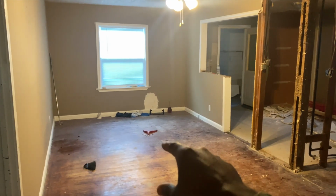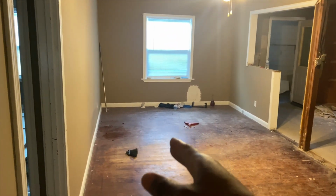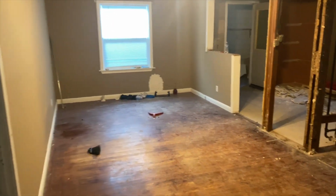This should be your dining area right here. Now that window right there, I'm probably gonna take that out and put sliding glass doors for your access to the yard. Or I'm gonna leave that window there and put a door right here. I haven't decided on it yet, but I'm leaning more towards the sliding glass doors. So we going here.